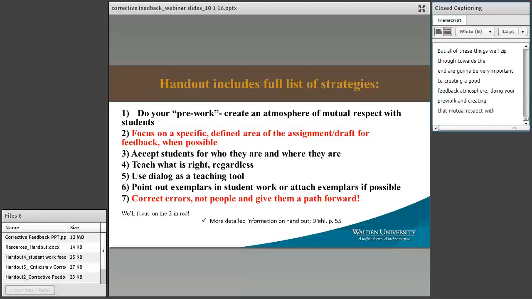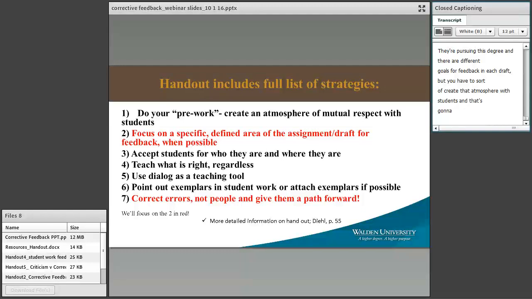Like Mitch was saying, emotions are very high with graduate students, but particularly with doctoral students. So depending on your work situation, whether you're giving feedback on master's level papers and reflections every week, or whether you're giving feedback on doctoral drafts of capstones and dissertations, emotions are high. They've invested a lot in pursuing this degree. And there are different goals for feedback in each draft, but you have to create that atmosphere with students. And that's going to lead directly into the rest of what we'll talk about today.